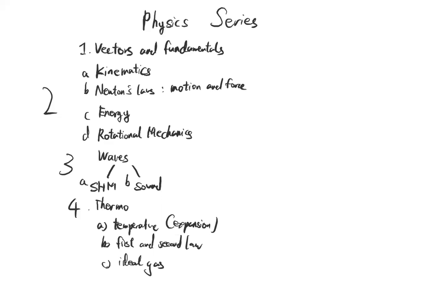C is energy, and there's not really much to say because conservation of energy is pretty important in mechanics. And D, rotational mechanics, is going to be a really big topic because there's essentially two kinds of motion in classical mechanics. One is translation, which is kinematics basically. The other one is just rotations. And rotational mechanics is going to be quite different, I would say. And at the end, we will combine both this motion of translation and rotation together so that we can do some problems about that.